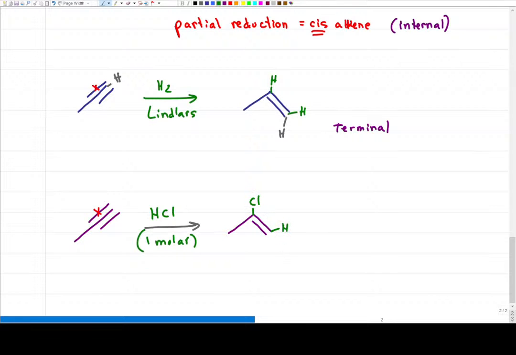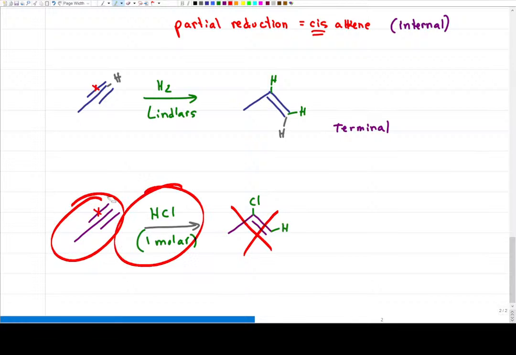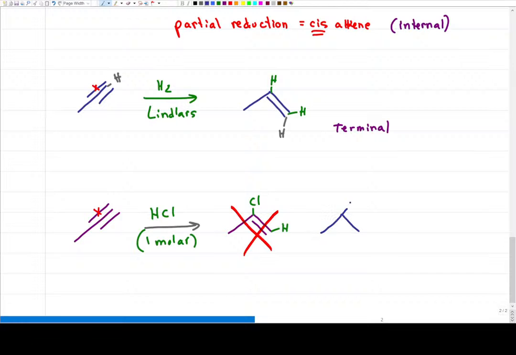hydrogen less substituted. This is the correct answer if your professor teaches it that way, but it's technically the wrong answer, because you're not reacting 1 alkyne in a test tube with 1 HCl. You're reacting 3 million alkynes in a test tube with 3 million HCl. And that means, in reality, if I were to just zoom in on 3 alkynes and 3 HCls, here are the 3 different products I'm going to get. Product number 1 added in excess, chlorine, chlorine. Product number 2 only added 1. Product number 3 is actually no reaction because we used up all the chlorine.